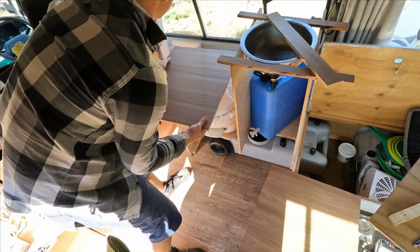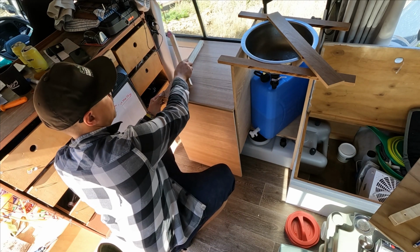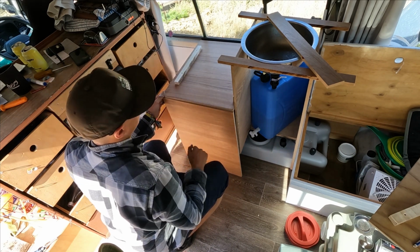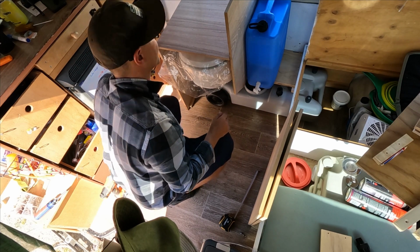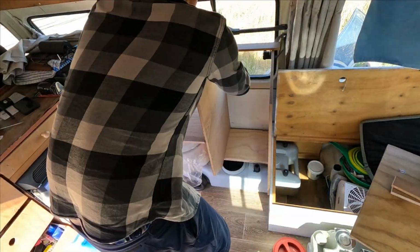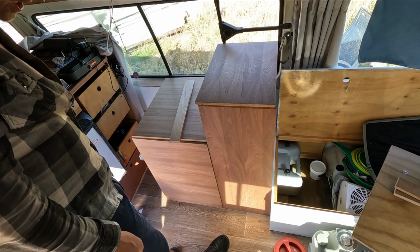Alright, I like this. The door, and now these go under here. And then this plate can just fall into this. What do we think? It is taking shape.